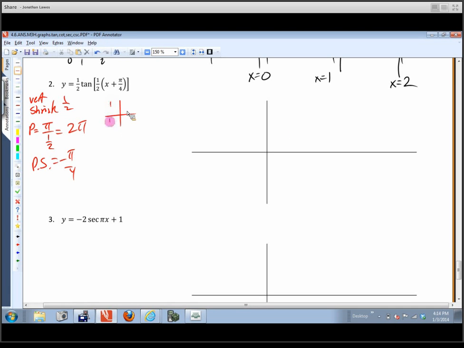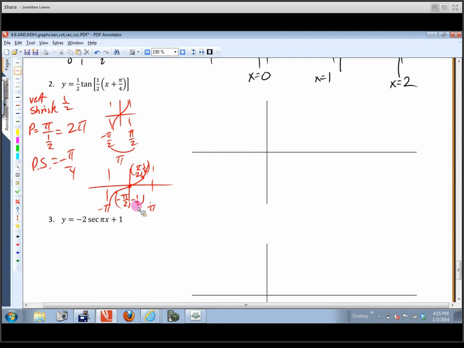Normally, the tangent looks like this. It's got asymptotes at negative pi halves and at pi halves. And the period from here to here is pi units. So in order to have a period of 2 pi, I would have to go forward pi and back pi, okay? So I'm going to have one that looks like this. Forward to pi and back to pi. And it's going to go like that, okay? This would be 0, 0. That would be smack dab in the middle of the two of these. So this is going to be pi halves, 1. Oops, got that vertical shrink right there. That would be 1 half. And this one right here is going to be negative pi halves, negative 1 half.